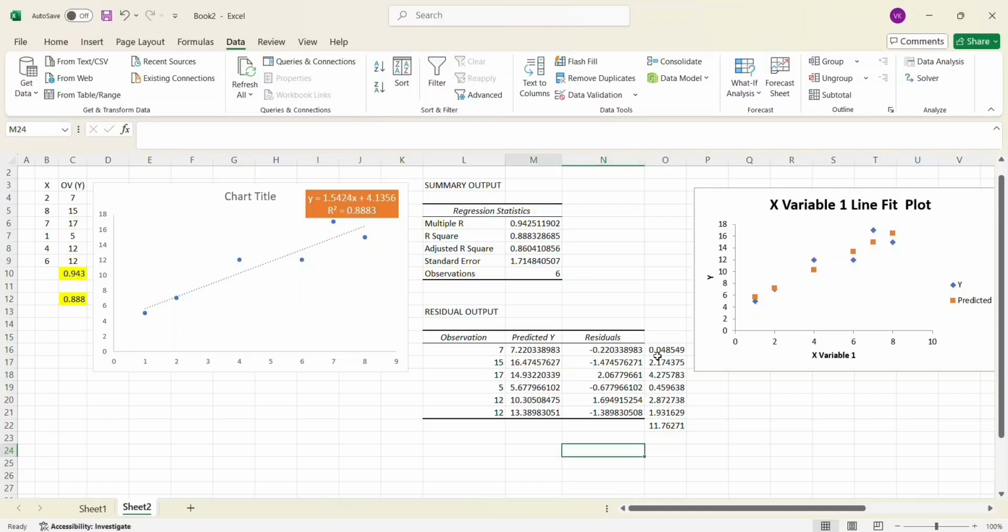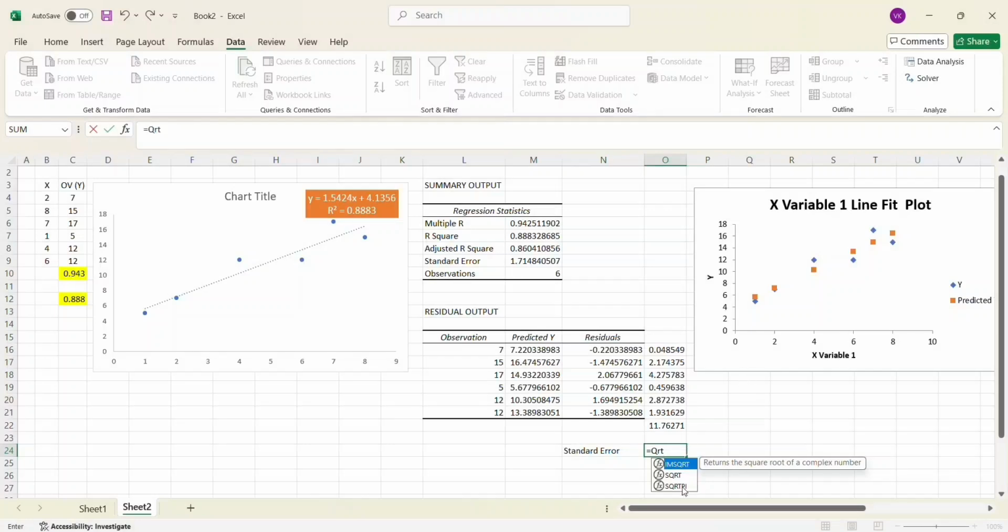So here you have the standard error value, and the standard error formula goes like this. It is equal to the square root of this value divided by n minus 2. And what is n here? N refers to the number of data points. So here the number of observations are 6, 6 minus 2. So I close brackets and then I hit enter.